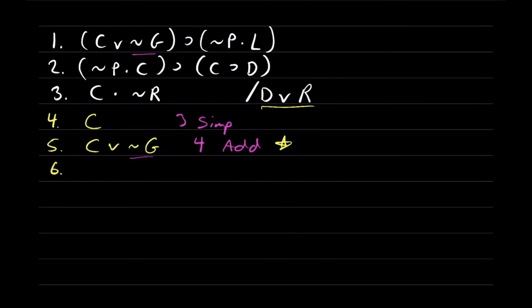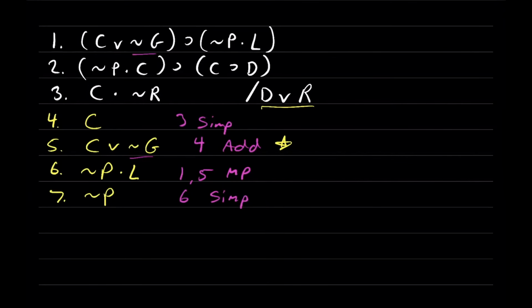Okay, once we have that antecedent of the conditional in line 1, pretty obviously now we're going to get the consequent of that conditional, not P and L, on its own line. And that's going to follow from line 1 and line 5 by modus ponens. But that in itself is another conjunction, not P and L. And whenever you have a conjunction, go ahead and simplify it. So we're going to get not P on its own line. The left-hand conjunct, we're going to bring that down on its own line. And that's going to follow from line 6 by simplification.